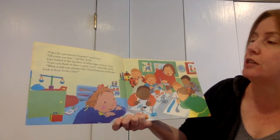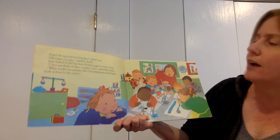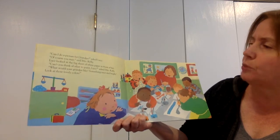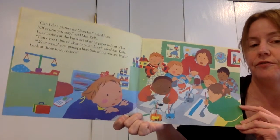Kelly. Lucy looked at the big sheet of white paper in front of her. Can't you think of what to paint, Lucy? Asked Mrs. Kelly. What would your grandpa like? Something nice and bright? Look at those lovely colors. So they're all going to paint a picture.